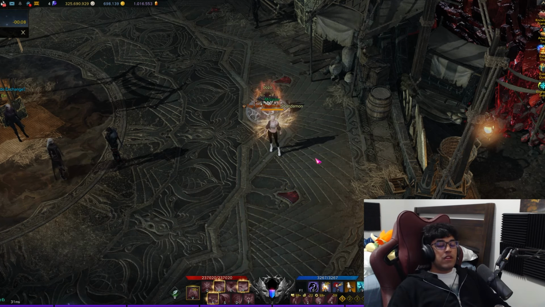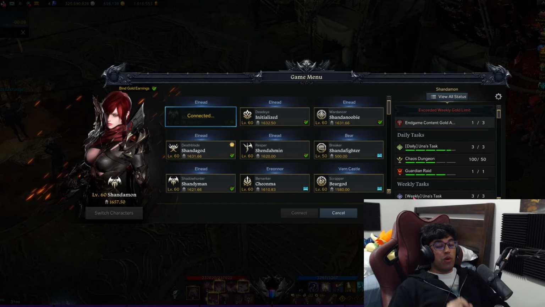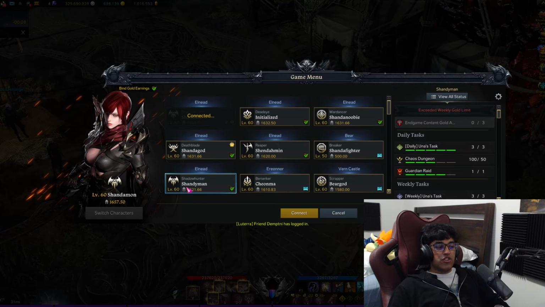See, first off, I'm not playing BK, okay? What I'm playing is Asura. Asura is the fun build. And yeah, with that, this Shadow Hunter is now benched. 07.